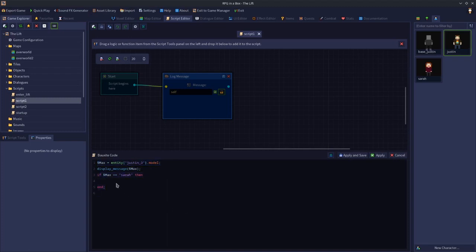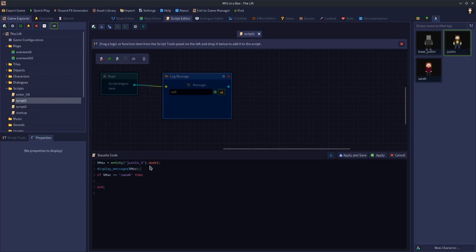So instead of blindly guessing why my script is not working, I can suddenly get my script to start speaking to me. Like, start telling me why you're not working. Is this variable set correctly? You know? Because unless you print these things, like display message or print or log message, unless you get your scripts to return back to you their values, and you just blindly don't know what it's doing, you're just assuming it's doing things correctly, then that can be where a lot of problems come in with your scripts.